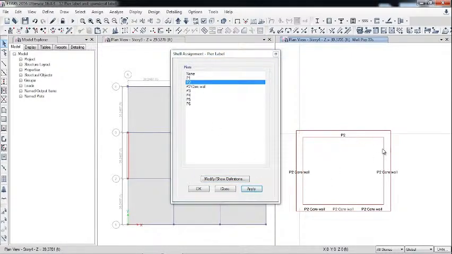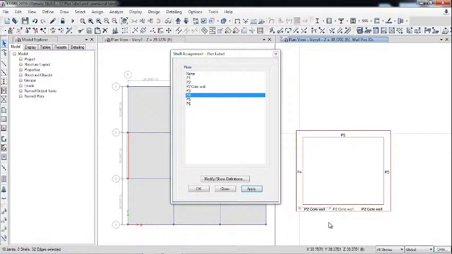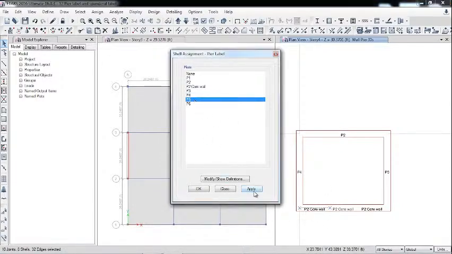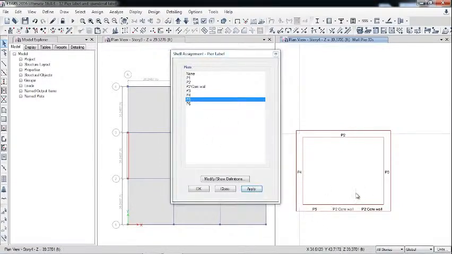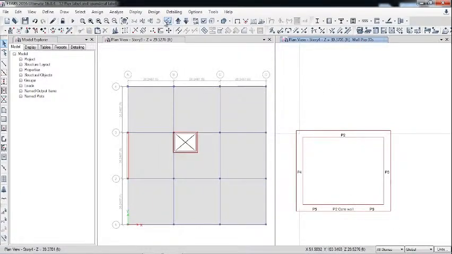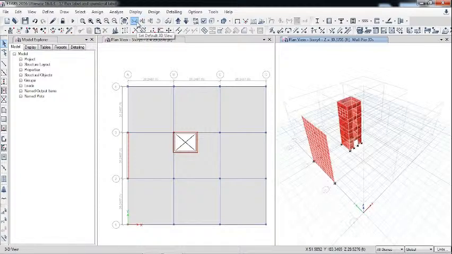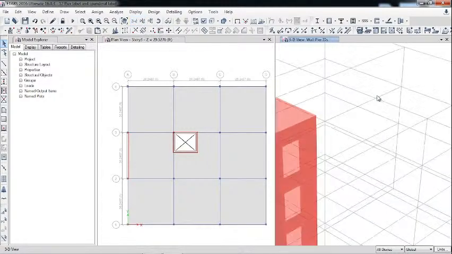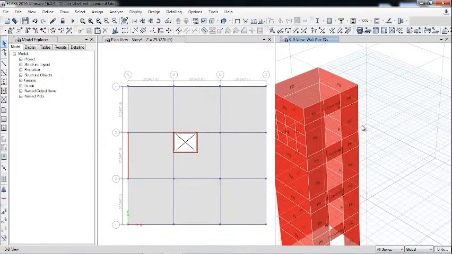Now I will select this wall, assign it P3, select this wall, P4, select this small wall, P5, apply, and select this wall, P6, apply. Okay, so now in the 3D view I can see the pier labels assigned.